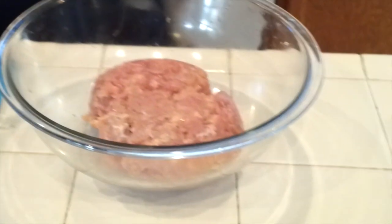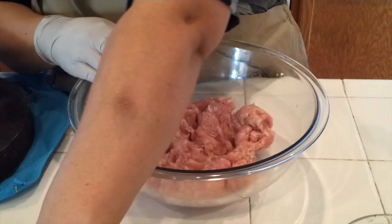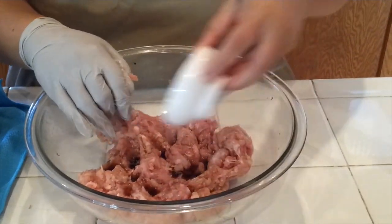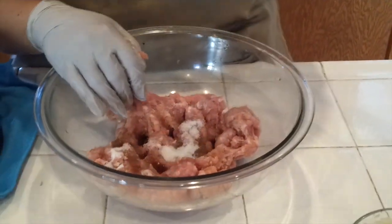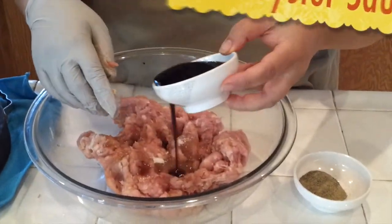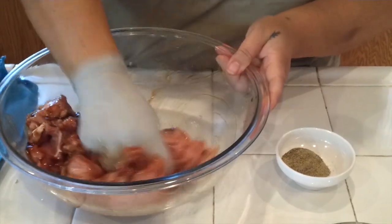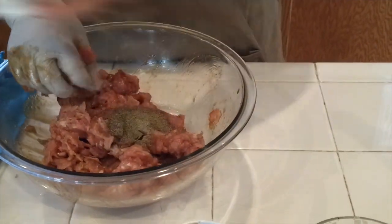So my next step is to show you how to marinate my chicken. And I am going to put the leftover thin soy sauce in here, sugar, MSG, this is optional, okay, and then I'm going to use half of this for right now because I don't want to make it too salty. Make sure everything's all mixed together. Black pepper.